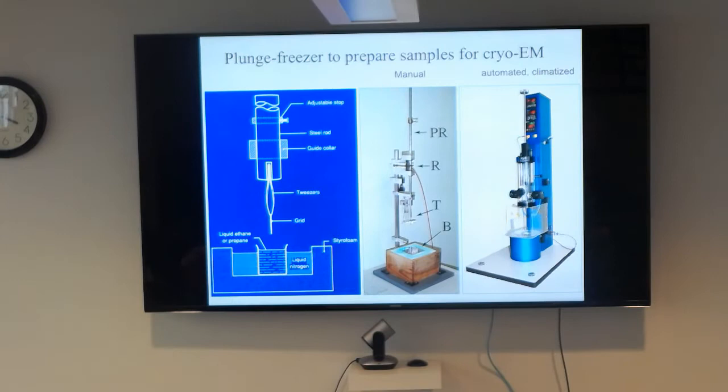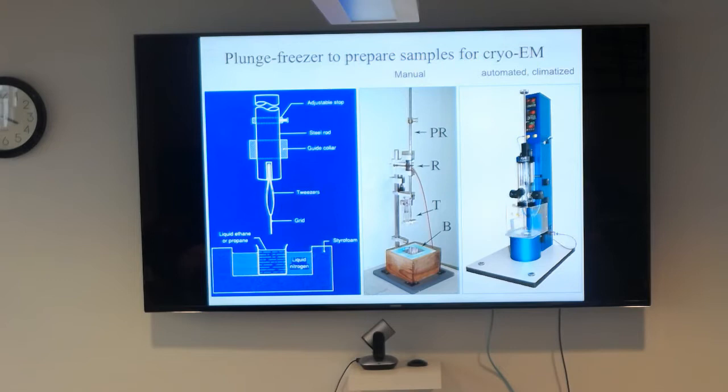And here you essentially, well, I don't have to explain this, but this is interesting because the hand built device was not by Dubochet, it was maybe the first one by Le Pôle. So you can really hand build this, and it performs beautifully, but you don't have control over the temperature, you don't have control over the blotting force, blotting time. So all this can be done in a Vitrobot.